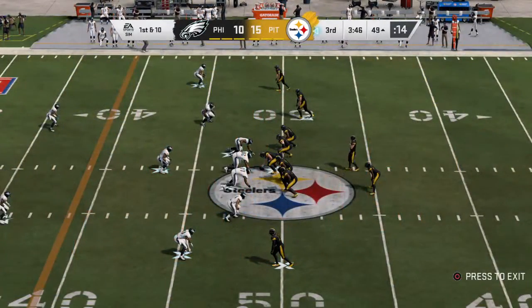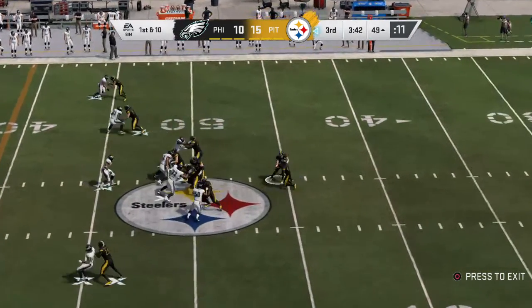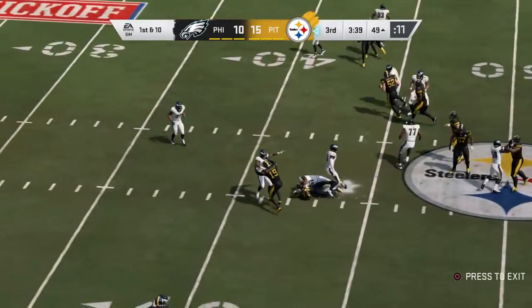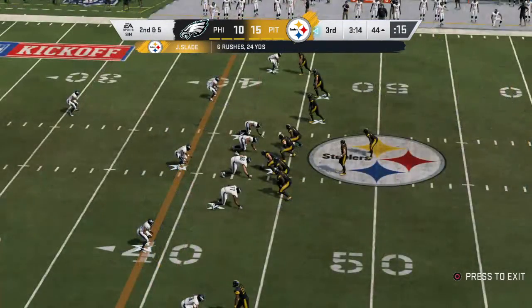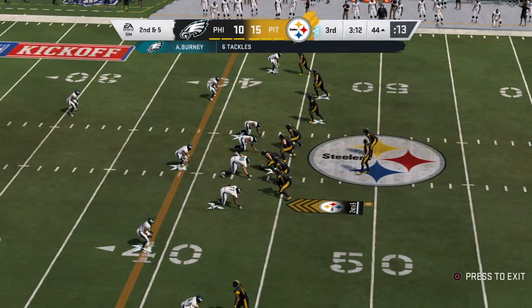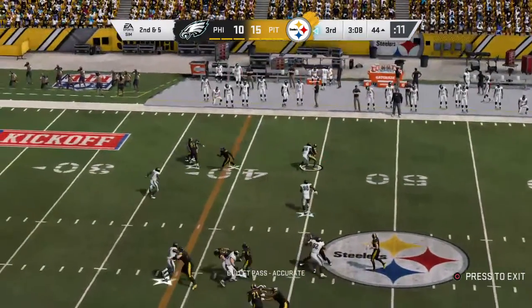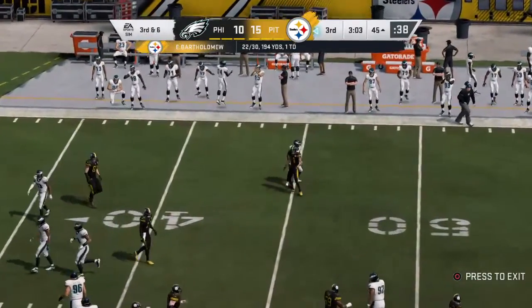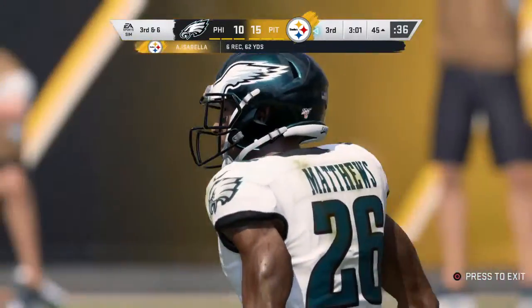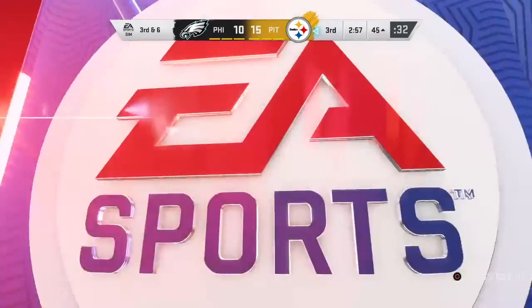Ready. They'll run on first down. Slade, and down to the 44, 5 yards that time. Now a fake on the give here as they try the run-pass option. And he'll lose yardage on the play back at the 45-yard line. It'll be a loss of a yard, and they're going to have a third down.